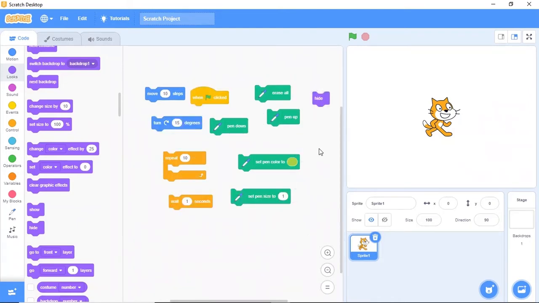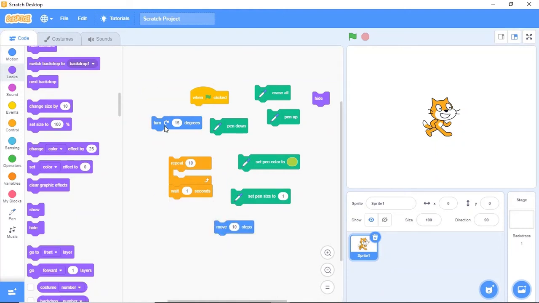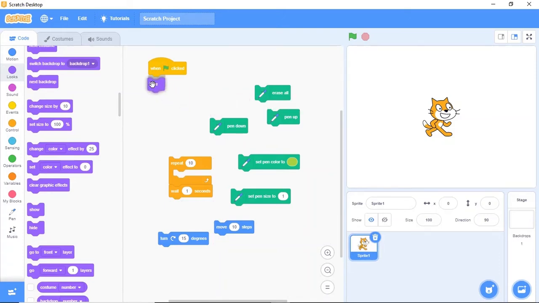And how does that function work? Just watch me as I create the first angle. All you need to do is just bring them like this. Start with the initiator, which is when flag is clicked. By the time you click on the flag, what do you want it to do? You want it to create these angles that you want. And how will you do that? Then come to hide, put hide here. And what will hide do? We hide this character. It is this character that will serve as our pen in drawing the shapes that we want to draw, whichever shapes, either five-sided shapes, or four-sided shapes, or eight, or seven, even 10.